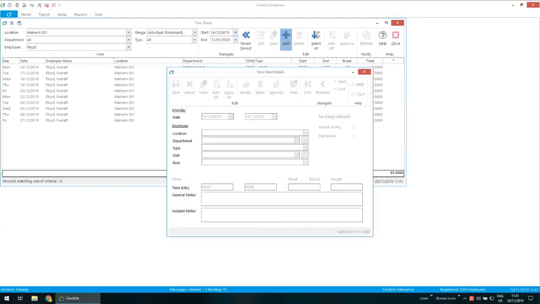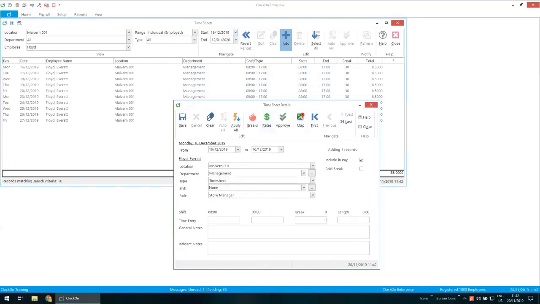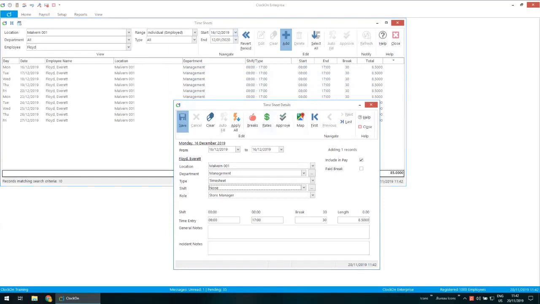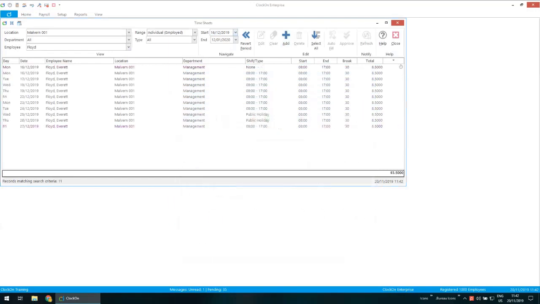However, as your staff start clocking their times, what you'll see, and I'll change this. So what you'll start seeing is these none shifts on those times.